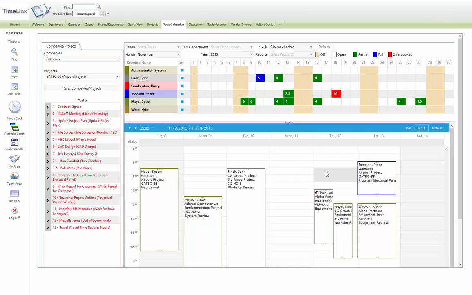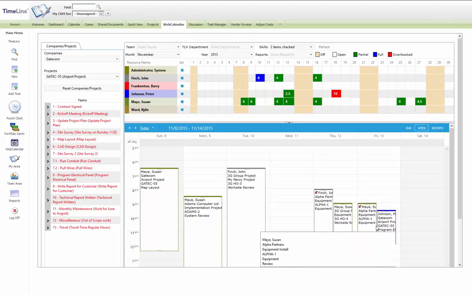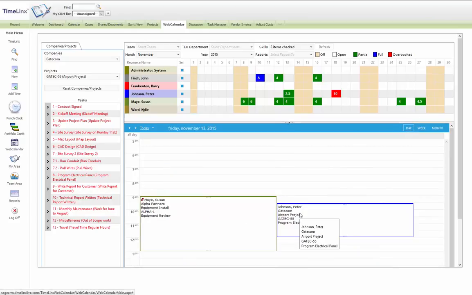Part of TimeLinx includes an alerts system that will let me send an automated alert out to that user that tells them that they have been assigned to work on that project, on the particular task, on that particular date, and do that automatically. By the way, this allows side-by-side scheduling, so I'm not prevented from putting one on top of the other. TimeLinx will automatically separate them as needed. And of course, in a day view for the 13th, I can see those side by side.